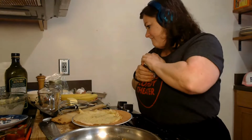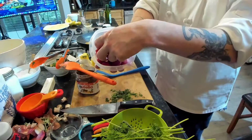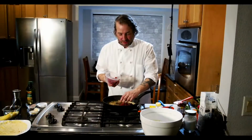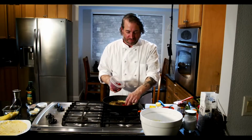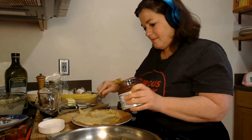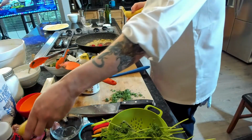I think I'm going to make a crepe. Take some fresh raspberries. Yes. Throw the raspberries on a quarter. Right there, just like that. Nice. I'm gonna go ahead and crack a banana.